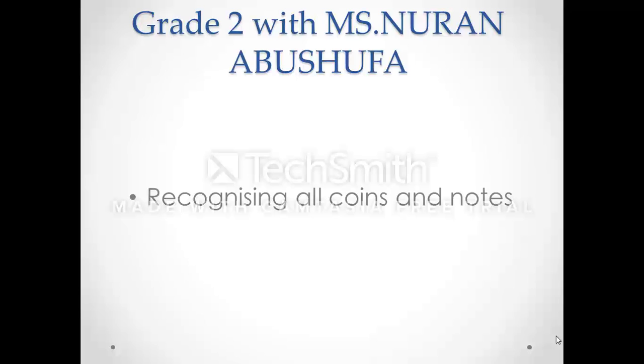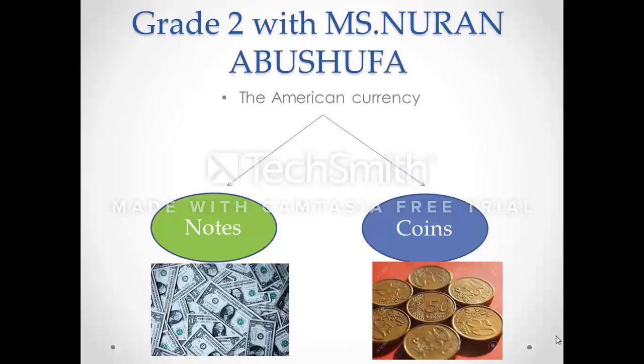Our math lesson today is about recognizing all coins and notes of the American currency, which is the dollar. The American currency is divided between notes and coins as any other currency, like the dinars and Turkish lira and any other currency you know. It always has notes and coins.